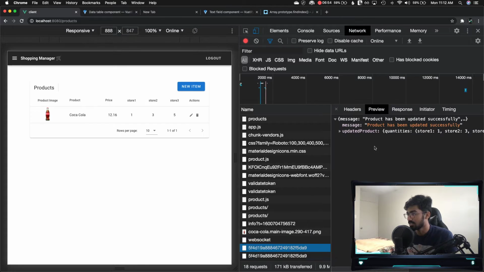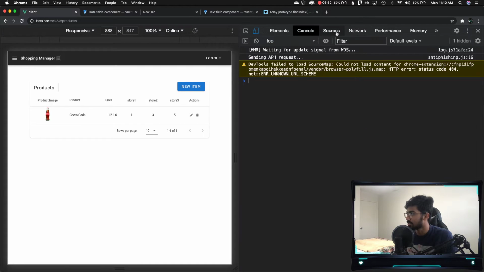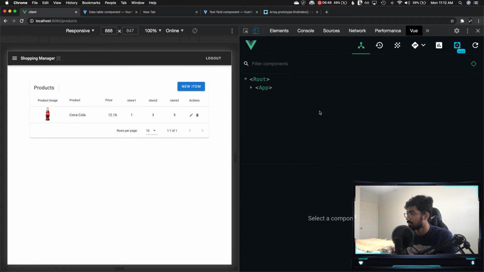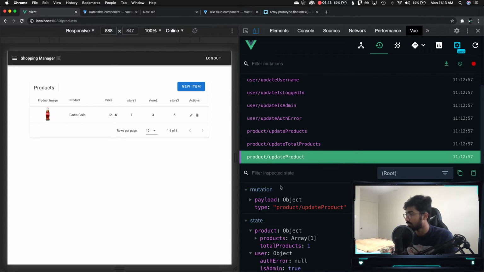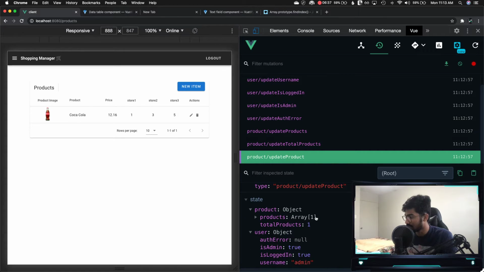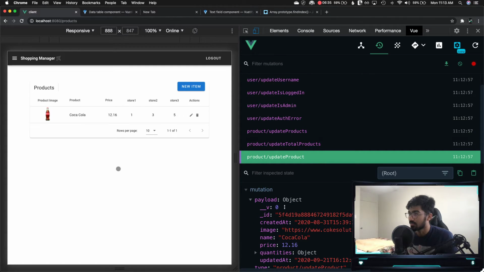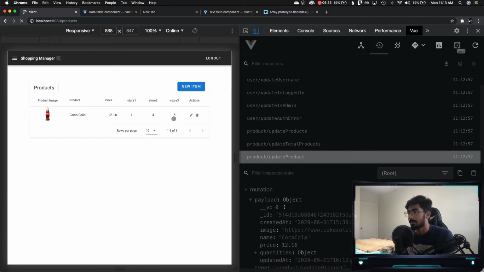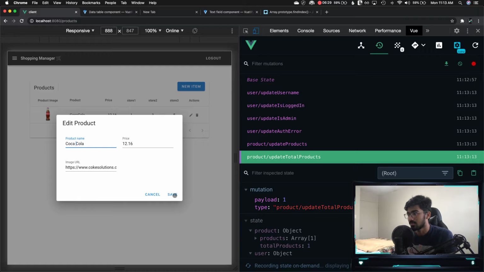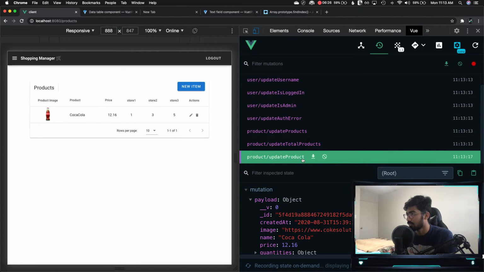So we saved it and it didn't work. Let's see if we called update product. We passed a payload which contained ID, which has updated name. Let's try it again. Save.